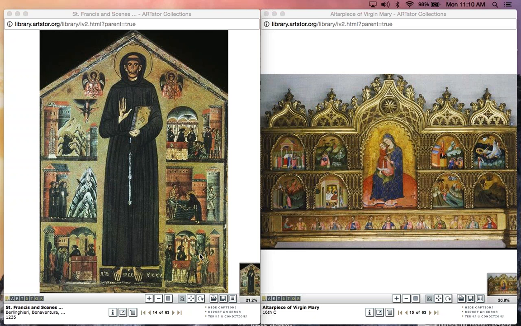And that's because of the high rate of illiteracy. You had to be able to tell people about these figures because they couldn't read about these figures. Most, 99% of women and 90% of men during the Middle Ages were illiterate. And so the way they understood their religion and their faith was through stories. And this is also before the printing press. And so it's not as though books were a dime a dozen. They would have to be handmade. And so most people were illiterate. They had no access to books. And so, sometimes more is less, but that's not really the truth. When it comes to medieval arts, more is better, because you need to tell people about their faith.